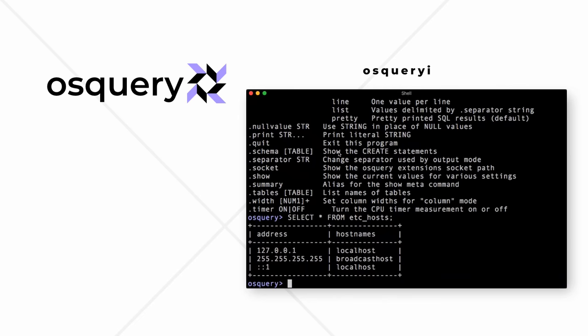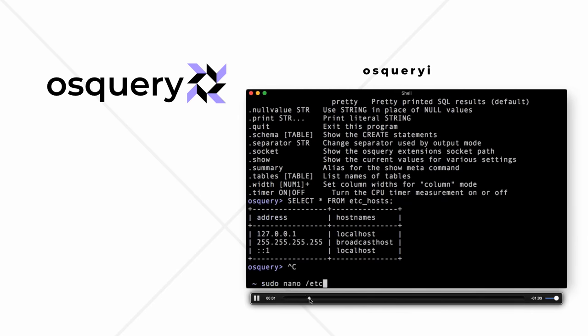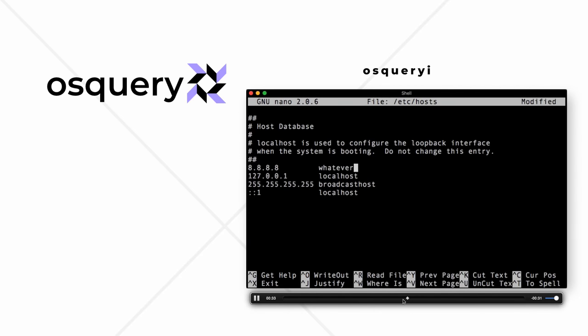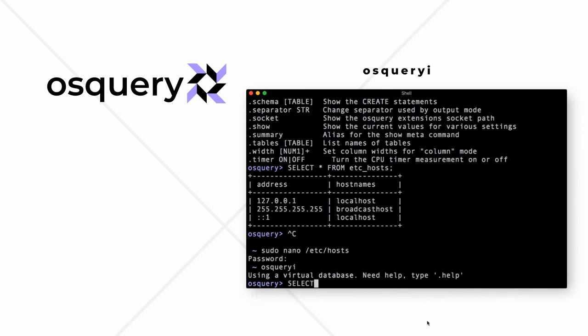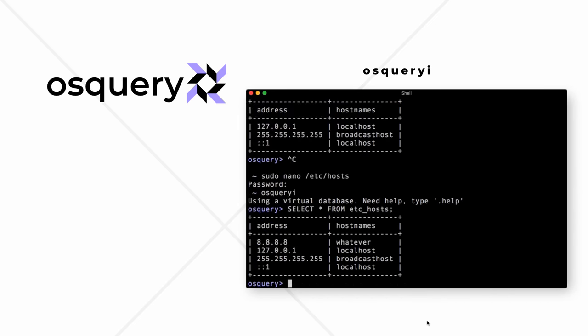Then what we'll do is we'll go back in and query it. After we've changed it, we'll go back into OSQuery and then query it. Same thing again, select star from etc hosts, you get the idea. And then you will see that row added to that table when the query returns. So really, really high level change, but you can start to see, once you know the schemas, how powerful this tool could be.